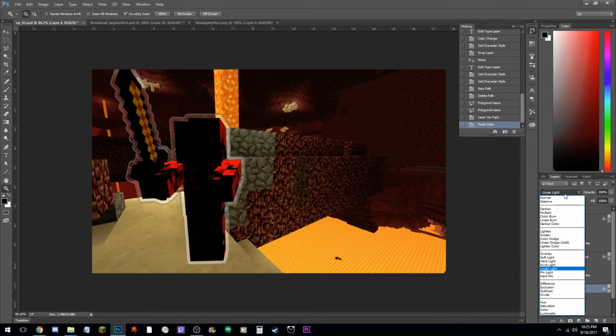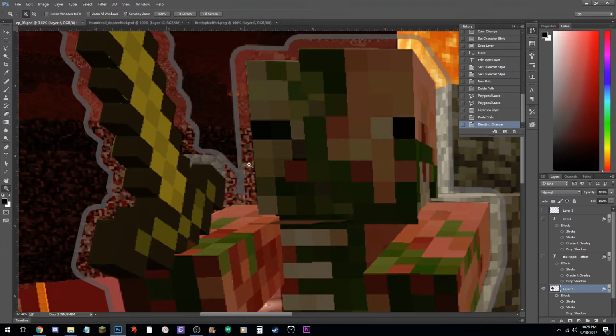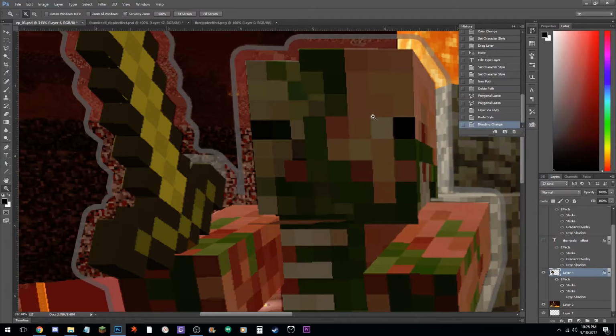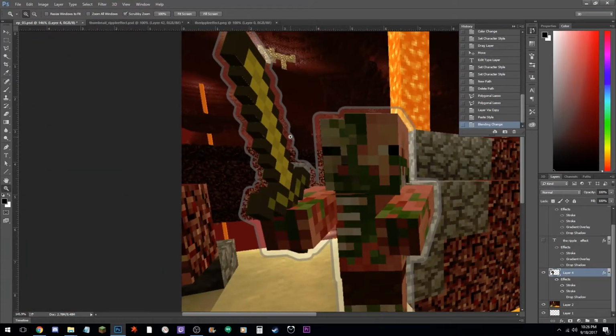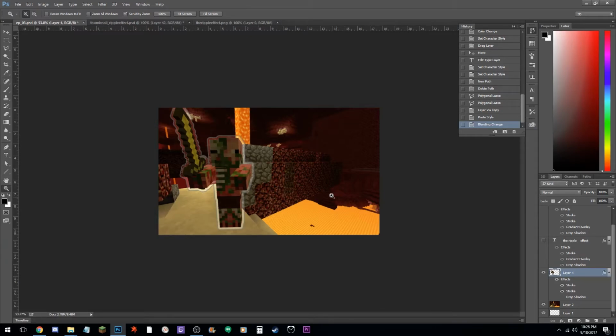That is because it is set to linear light, and we can even leave it like that with this nice border. So how do you get the border? Again, this is just a border. Let's take a look, and you'll see that we have that same stroke that we did before, and then we have an 11 and we have a 16. The 16 actually goes all the way out from here to here, and the 11 just goes from here to here. The 11 is set to a soft light, but the 16 is set to an exclusion. Between the two of them, we get this really nice almost negative kind of look around him. It gives him a nice border to make him pop out.